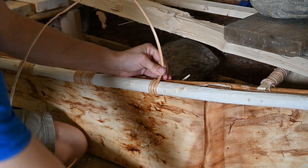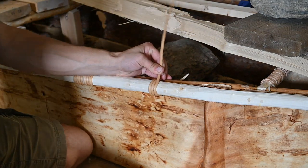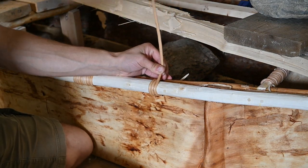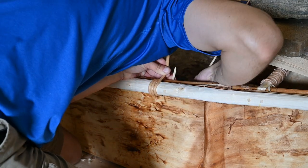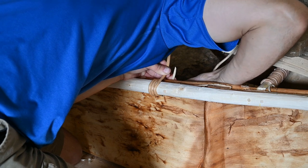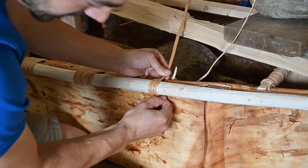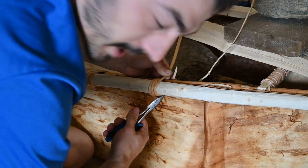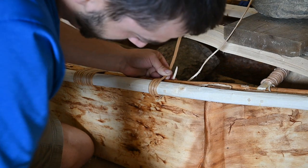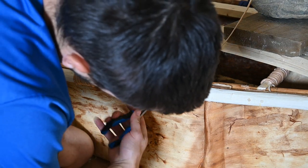Go around. Go twice in the same hole, because if I do a new hole each time, it'll weaken my bark. I'll have too many holes, and then that'll make the bark weaker. So I don't want my holes to be too close together either.